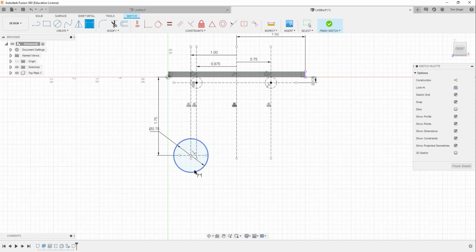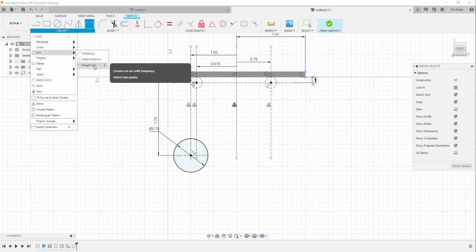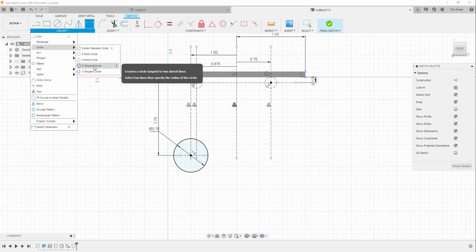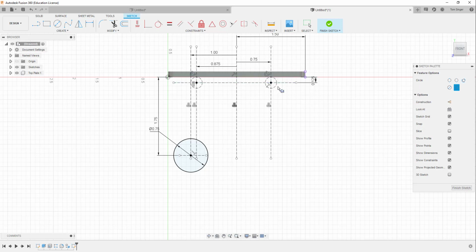Now we've got to create an arc that's tangent to this large circle and tangent to the small circle. So what I'm going to do is something that's kind of unique. Notice that we've got the constraint tools up here, and we've got a tangent geometric constraint. And a lot of people would just go and say, hey, why don't we just create an arc? And they've got a tangent arc, and we can just pick 2 points and create the arc. But we don't know the exact tangency points. That's the key. So what we can do is create a circle, and we can do a tangent 2-point circle or a tangent 3-point circle. And if we do a tangent 2-point circle, I can pick that. See, it's only going to work to lines though. Well, that's not going to help.